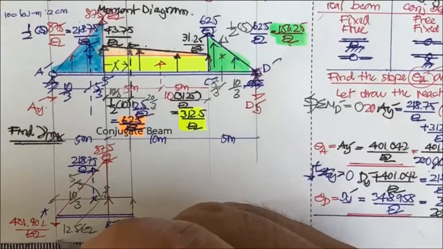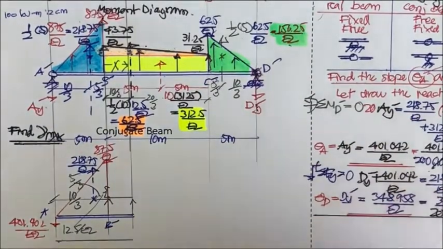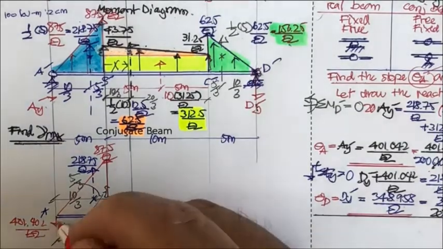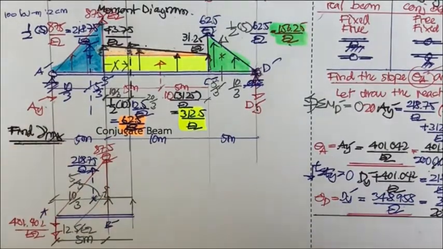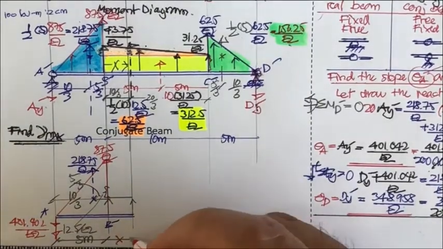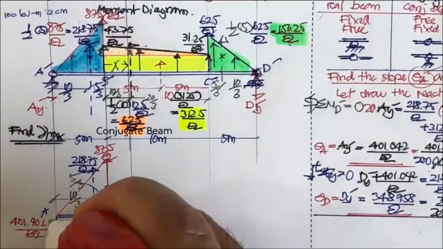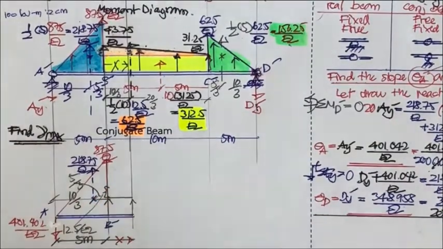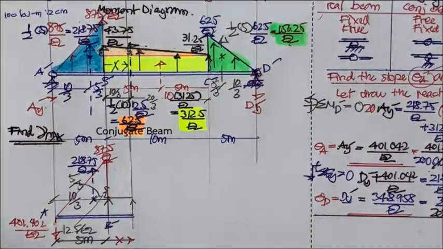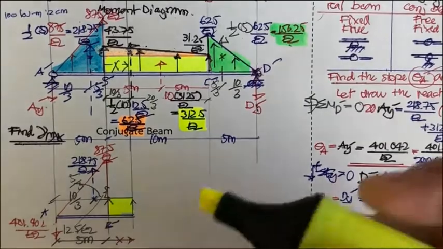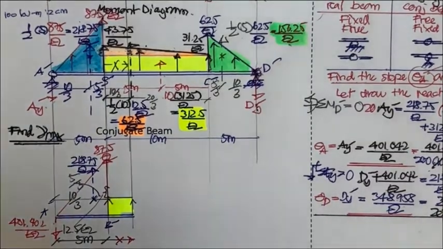Okay, and the distance we are checking here is going to be 5 meters, and this is going to be x meter. Okay, and this one is blue, this one is going to be the yellow one. And we still have the orange one on top of it.